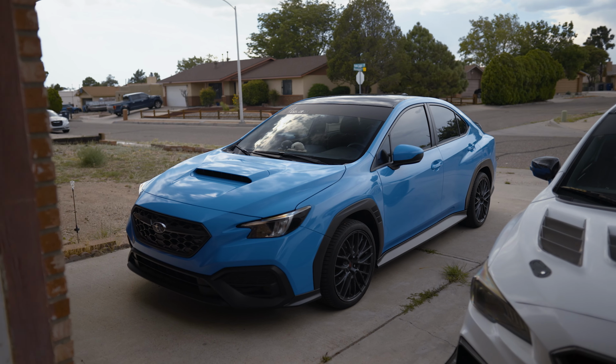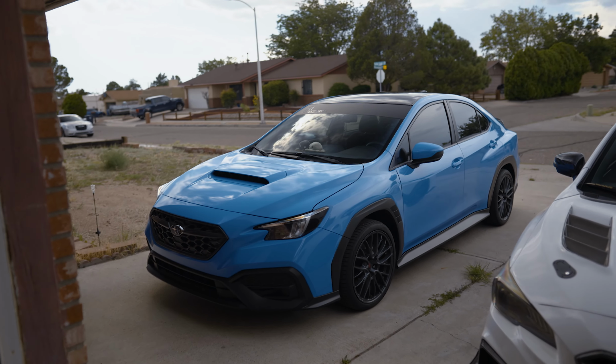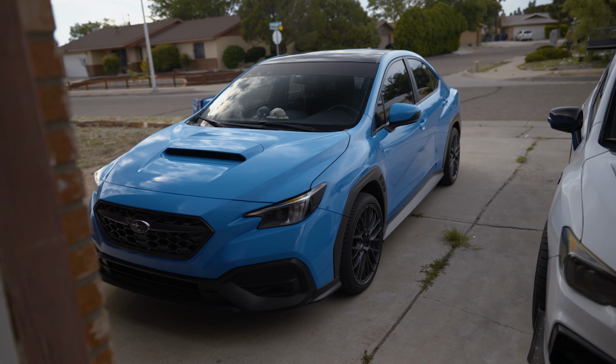So that's for a future video, because we definitely need to order a new lip because that carbon fiber one broke on us. So yeah, can't really put it back on. It just broke in half when I took it off. So yeah, the car looks sick. I can't wait to see it with wheels and lowered and the lip.